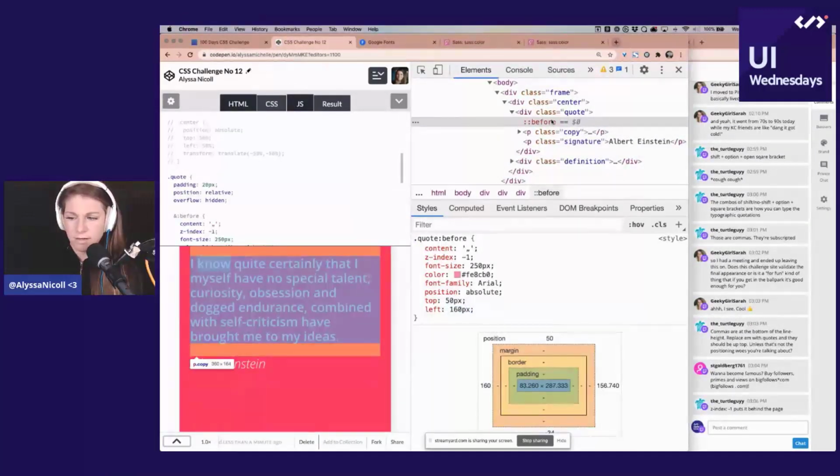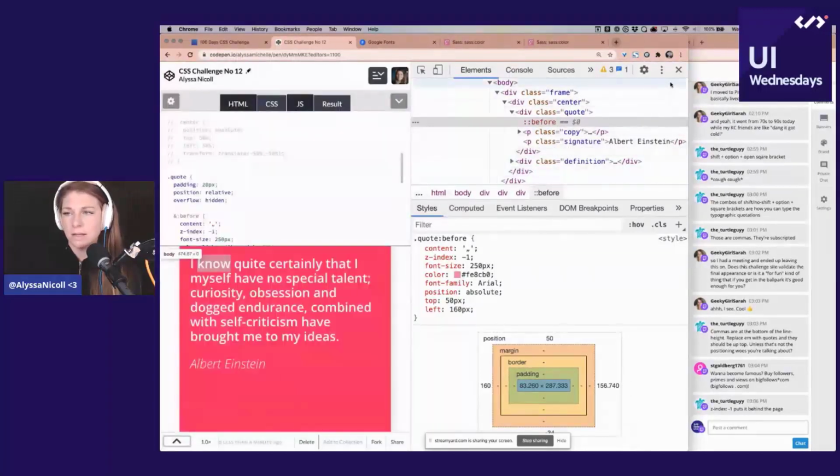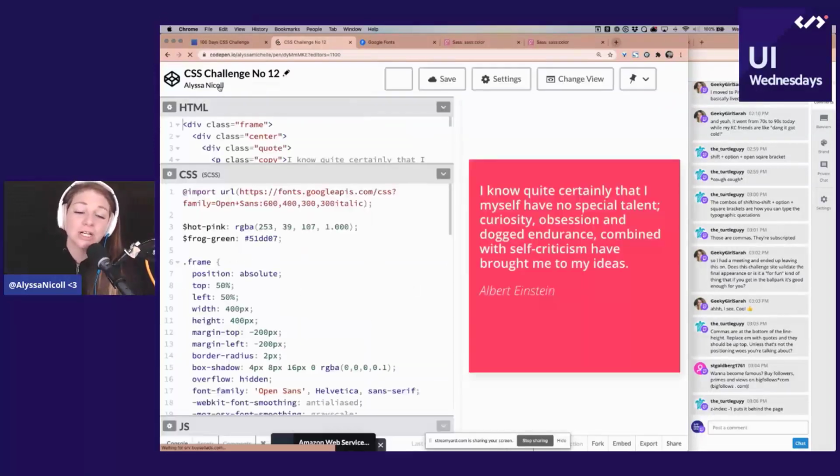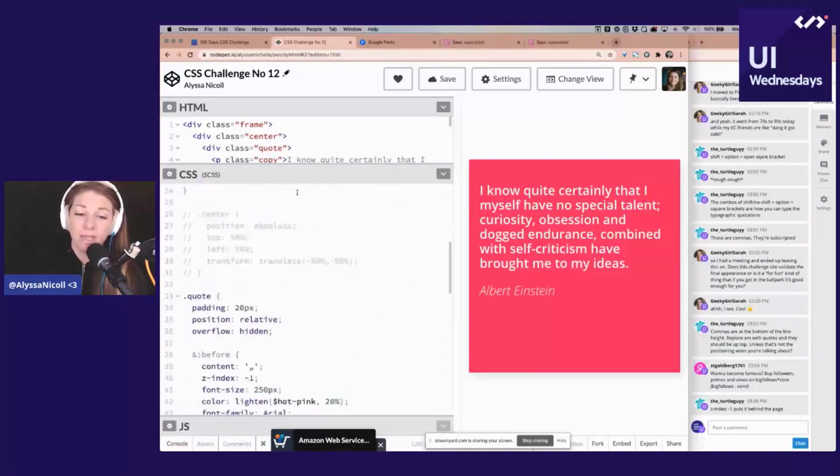Yep, z-index -1 puts it behind the page. No, it doesn't. Because I will tell you why I know this. Wow, look at how broken the styles are. You want to open the inspector on CodePen and things get grumpy.